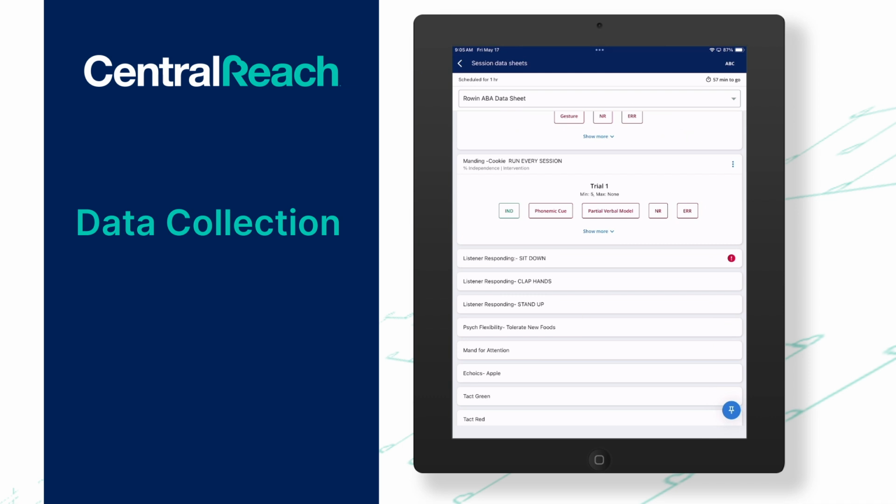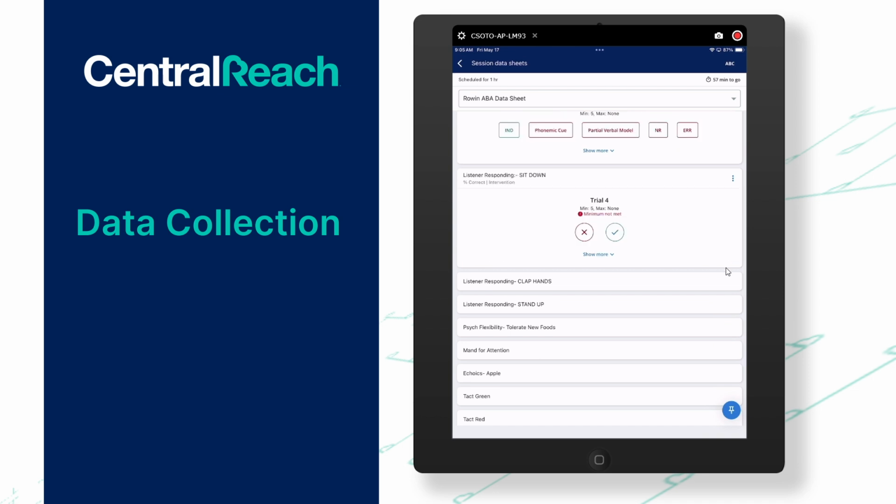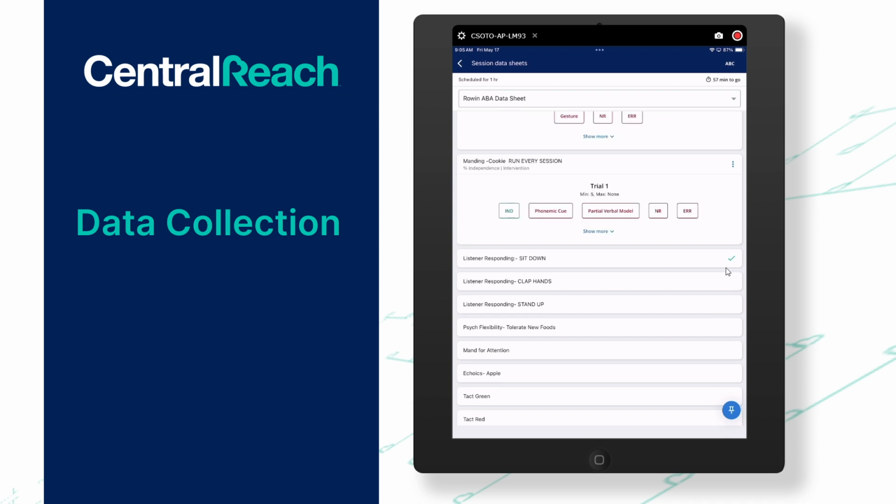So you'll see here, once I've closed the program, I have this exclamation point that's telling me I need to go back and collect that minimum number before I move on. So hopefully that's going to prompt your staff to do so. And then once I reach that minimum number and collapse the program, that red exclamation point goes away, and now you'll see a green check mark, just letting staff know that they have finished that requirement.